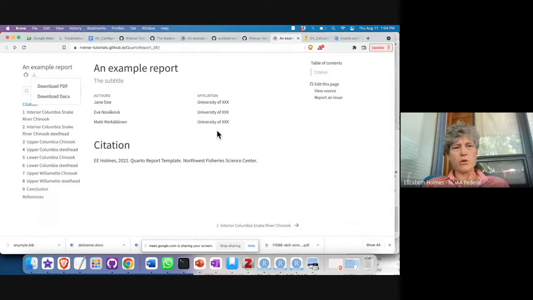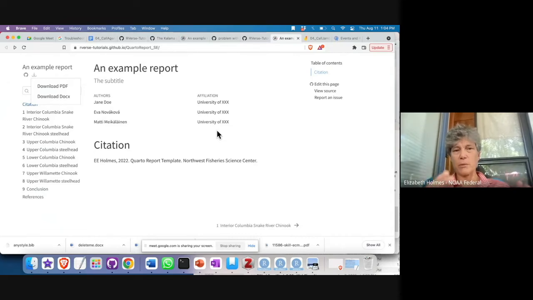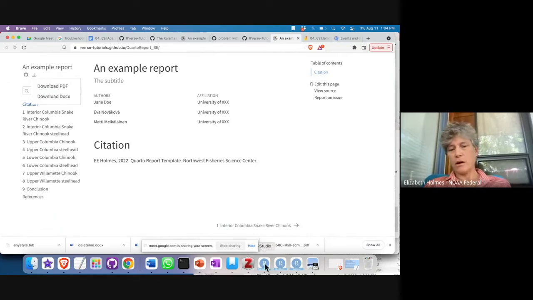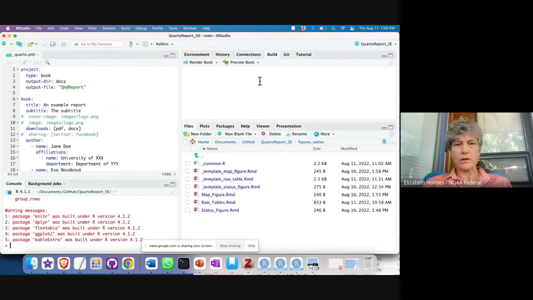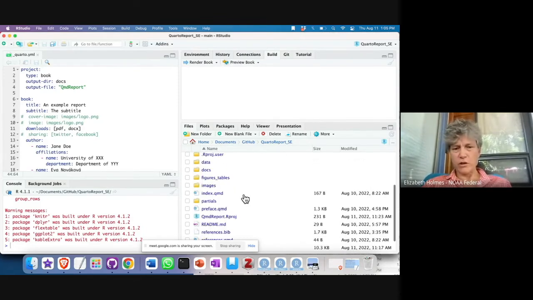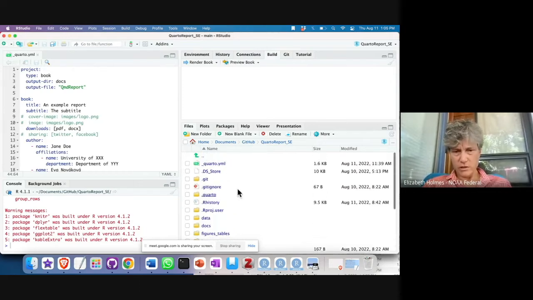I want to just show you some of the features that are different when you set up your report like this. And now I'm going to hop on to RStudio, because what I'm going to do is rebuild this report. The basic structure of the report is in this file.